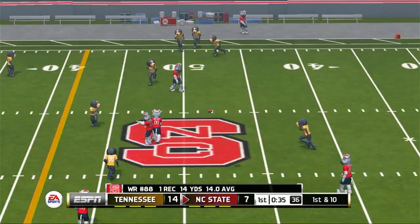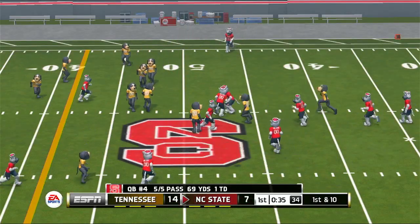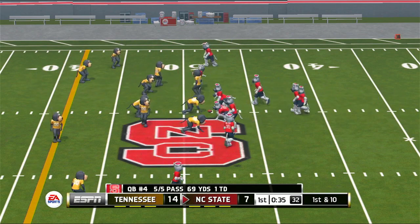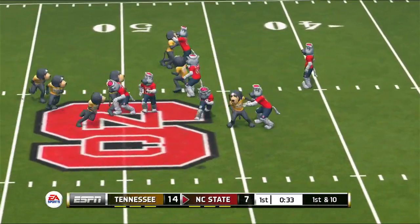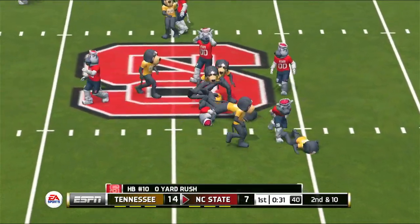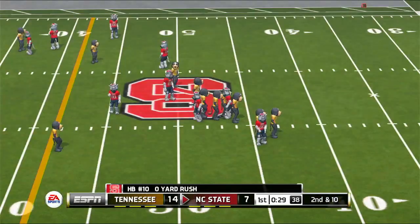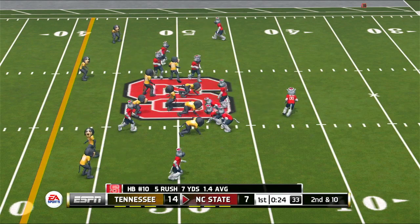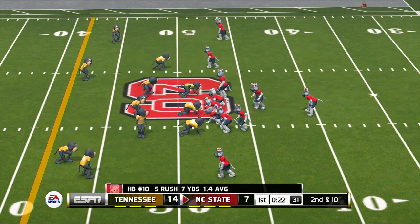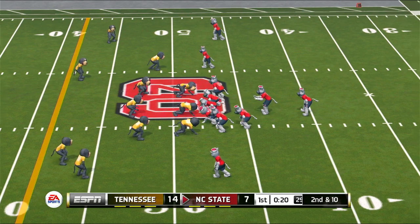Wide receiver's role in a play-action pass is to get into position and to hit his spot in timing and rhythm with the quarterback. And that's exactly what they were able to do on this last play. You realize you've got a little bit more time because of the play-action, and it gives you more time to get to that point that the quarterback's looking for you to be at. But make sure you do a good job of selling your route and getting in position to give an open target to the quarterback.